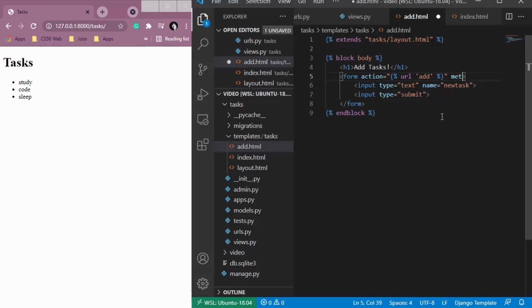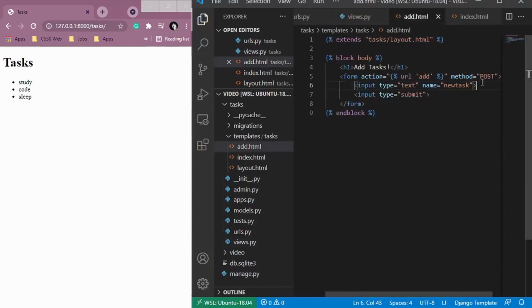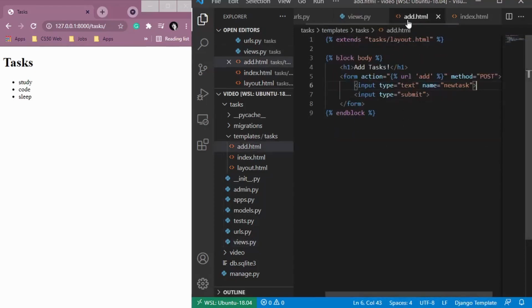So we have to write this in, method equals to post. And why post? So post is basically going to send data to our back end. The back end is our views.py. So this method post is going to send data that is going to be handled in our views.py, okay? The other method that we have is the get, and the get basically renders the page for us, okay?